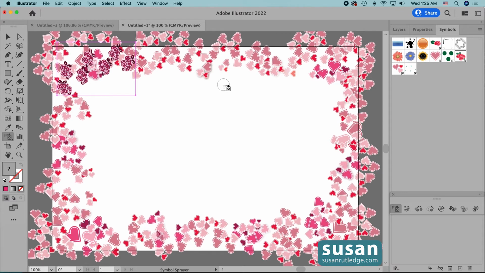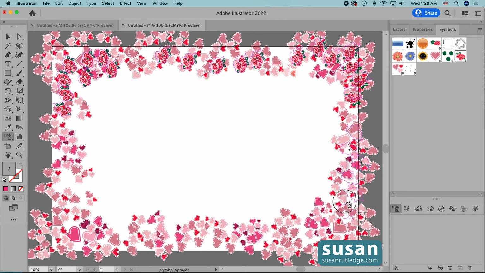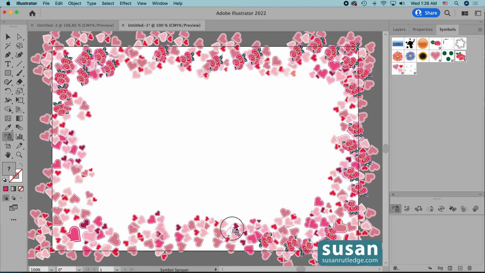Well, what happened was I didn't go back before I added the symbols to remove the active color on the artboard. So I'm going to press the delete key. Then I'll move over to the left toolbar and press none to remove that active color on the artboard, and we'll try this again. This time when I spray my roses, they're the right color. So we'll add some roses around the artboard.